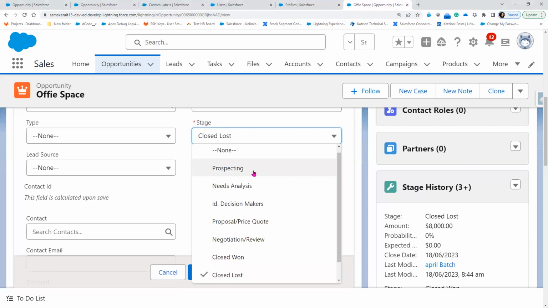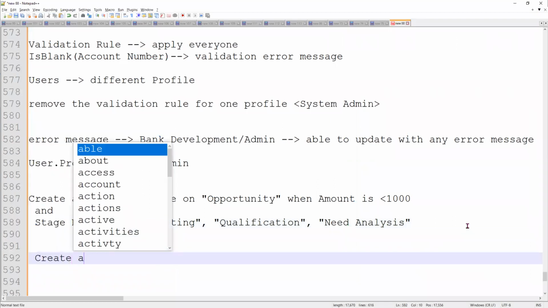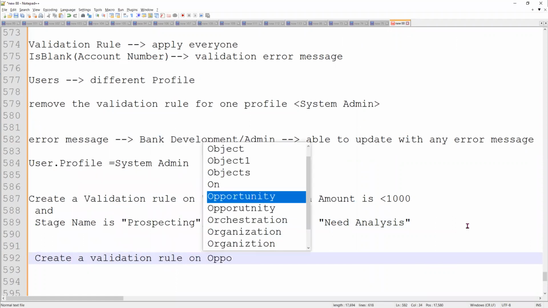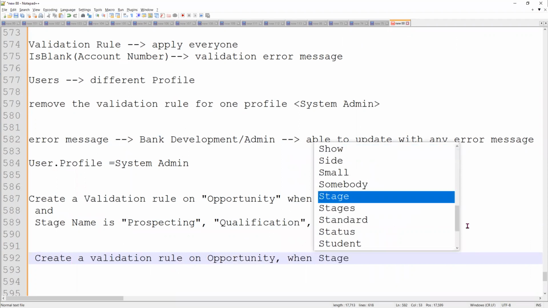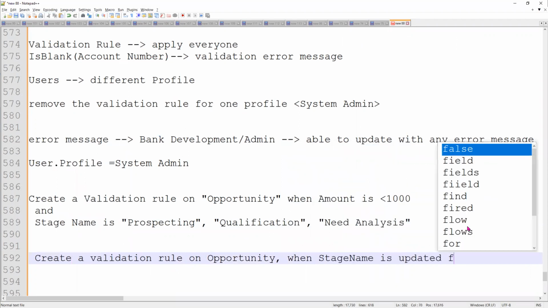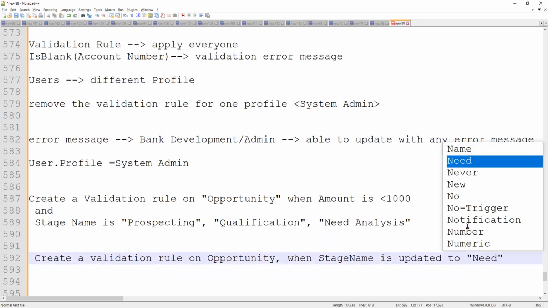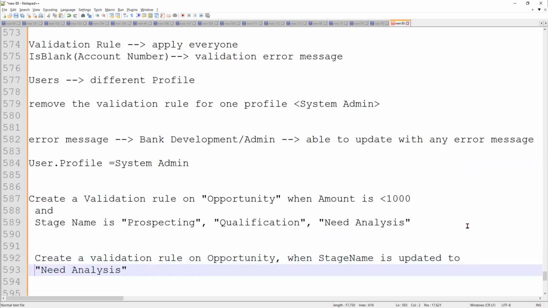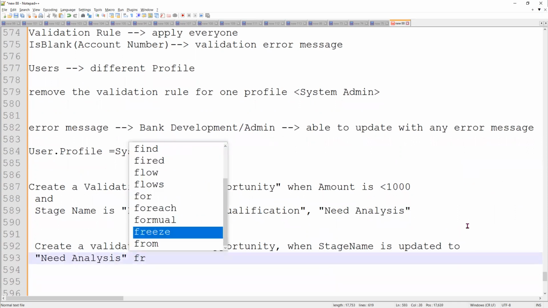For example, the scenario is: create a validation rule on the opportunity when the stage name is updated to Need Analysis from Prospecting.